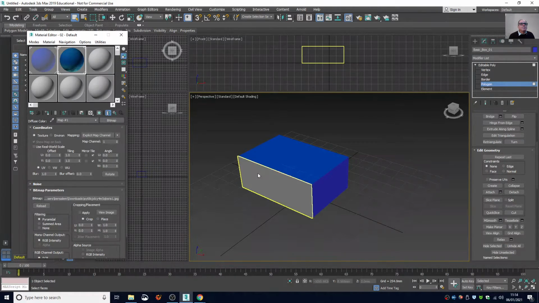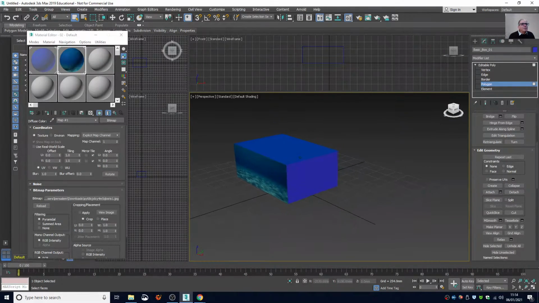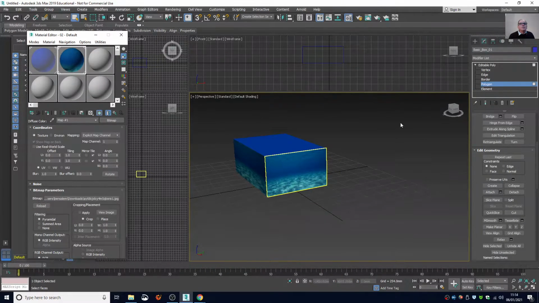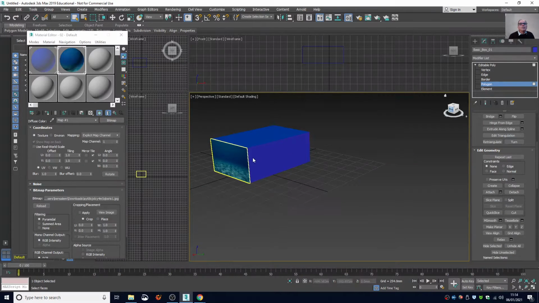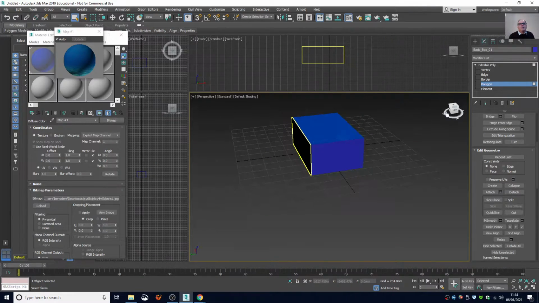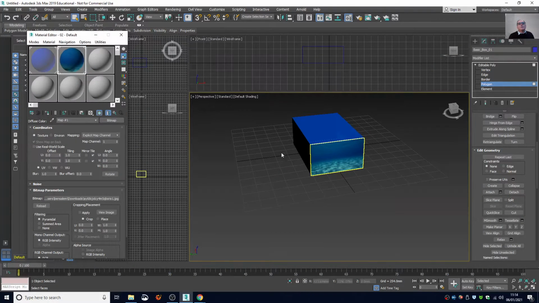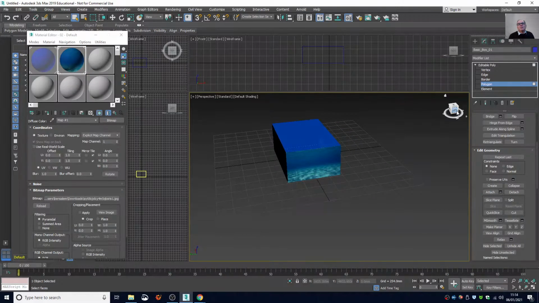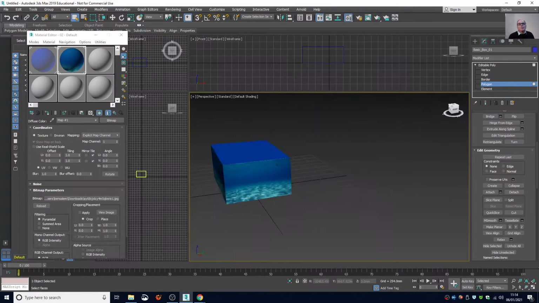Then we can apply this to the side, so here, and you make sure this is visible. So here we are, sorry, those icons are very small, and with my glasses I can't see very well. So we apply this to this, to this, to this, and to this. Okay, so we've applied our material to four of these.